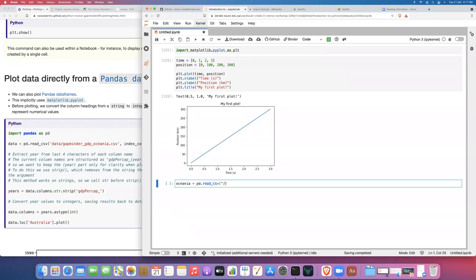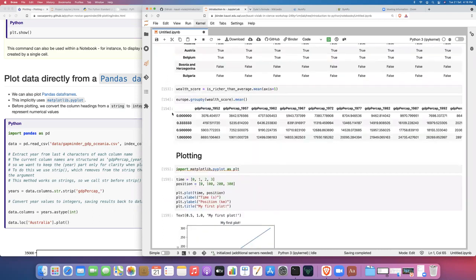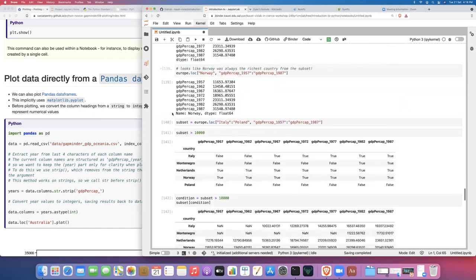I've forgotten how these files are named again.